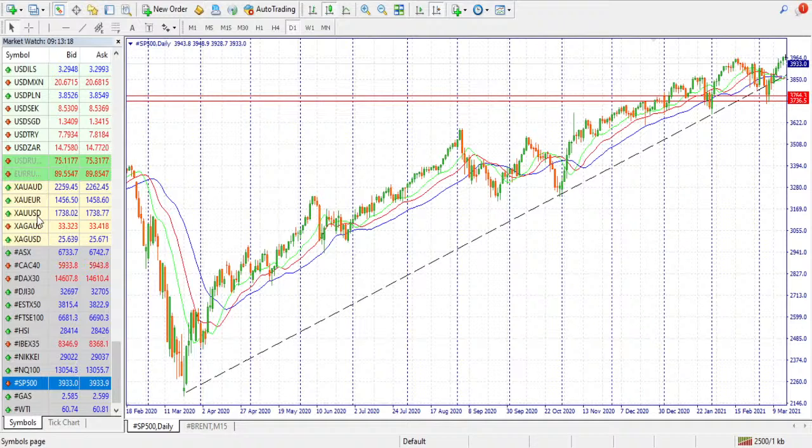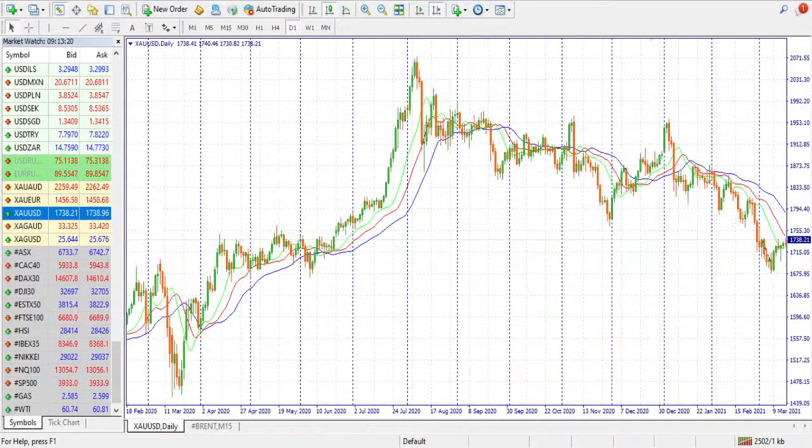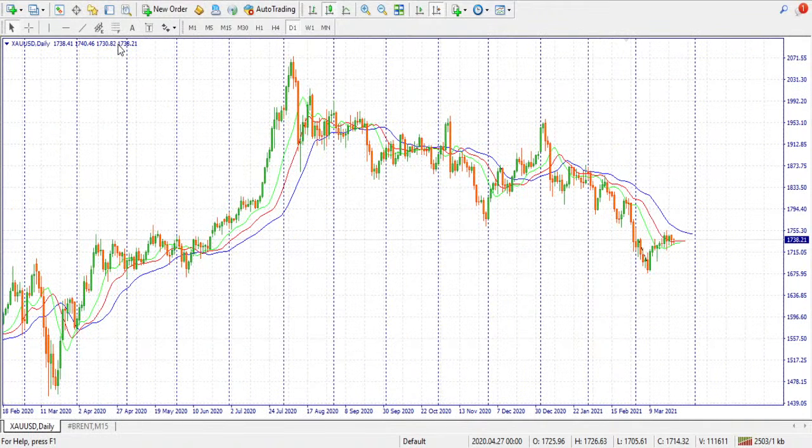Our next symbol is gold. Gold has been bearish for some time now. We've seen price sell off. Some few days ago it was pulling back to the upper side. We've not seen a proper pullback, we've not seen price pull back as we expected, but we still do expect some momentum upwards.